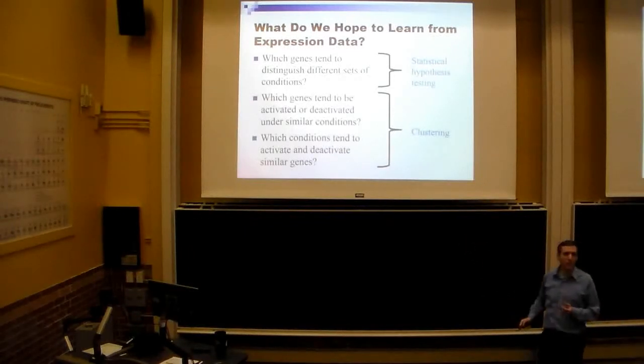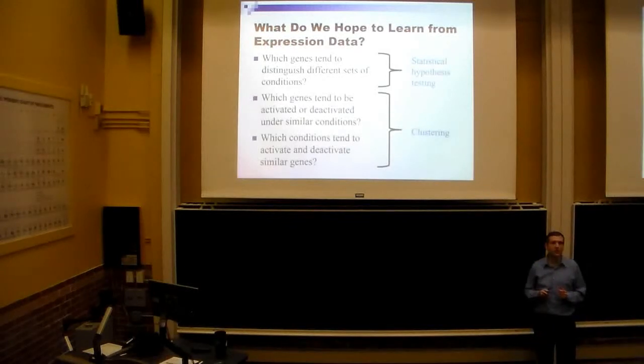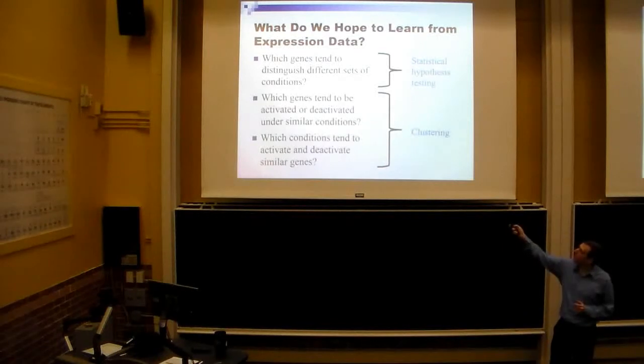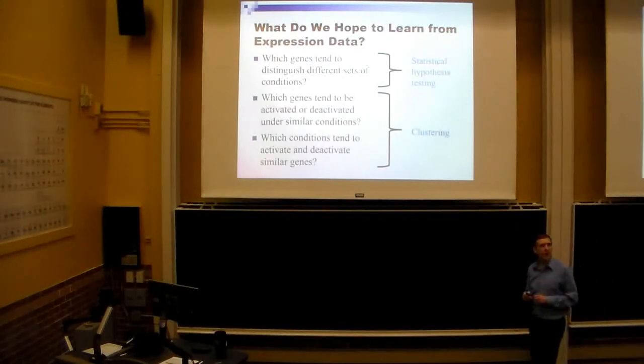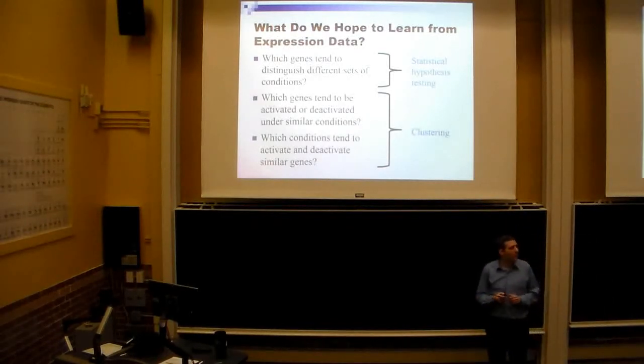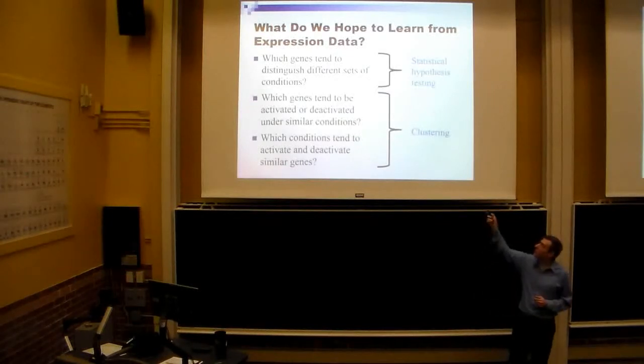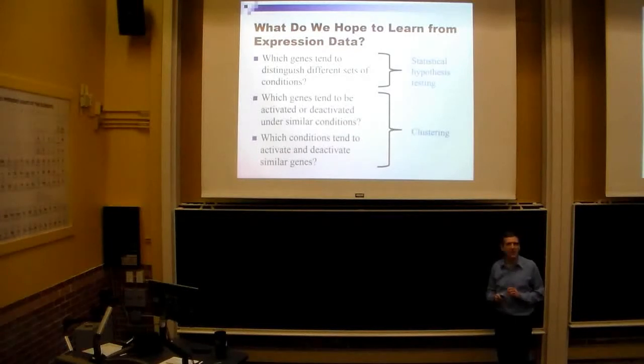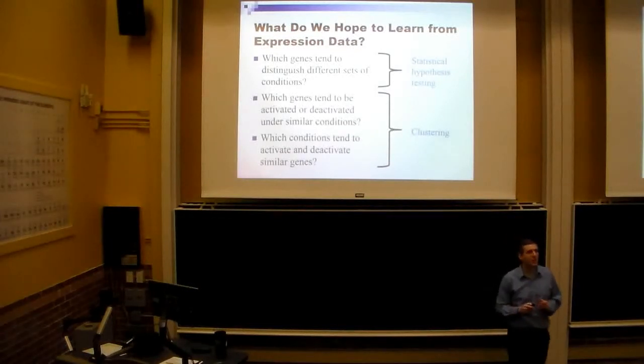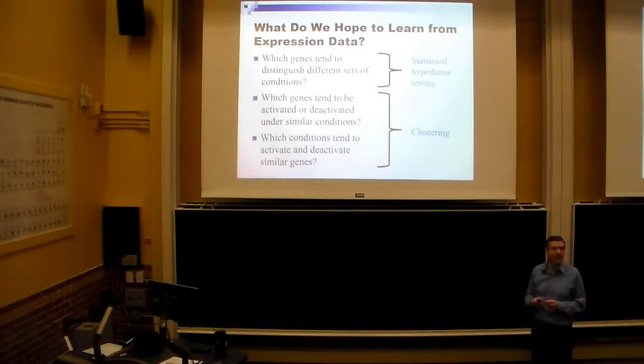When we're trying to discover the categories, we're not given those in advance, and we want to figure out which subsets of genes or samples or whatever are in the categories, then we would commonly use a class of algorithm called clustering. And what I want to do for most of today is go through these two classes of methods. So how you would do a statistical hypothesis test to identify differentially expressed genes between defined samples, and how you would discover meaningful categories either within genes or within samples in a data set like this.